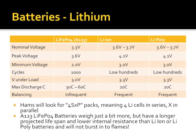You'll see these packs listed as 4S integer P. What that means is 4 cells in series times X number of cells in parallel. So for instance, if I had 4 2.6 amp hour A123 cells, 4 series 1P would mean that the whole pack is 14.4 volts at 2.6 amp hours.